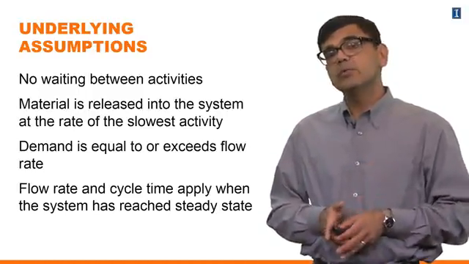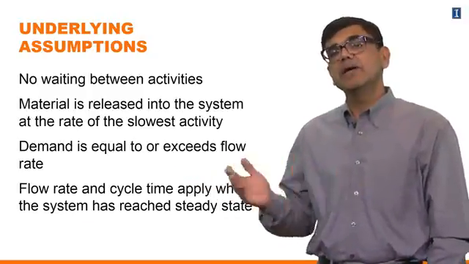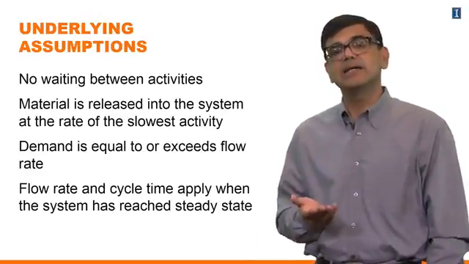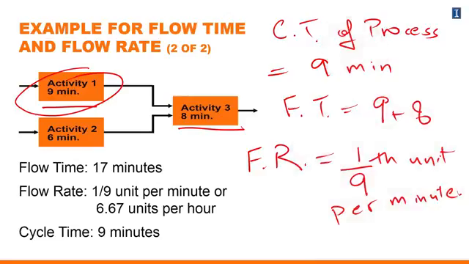The other thing that we said was that things are moving through at the rate of the bottleneck. Now, you may not have thought about this, but it was implied in this process design that we saw. So let's go back and take a look at the process for a minute. If you were to take activity 2, which takes only 6 minutes to get something done, and you start introducing raw material into that activity based on the 6 minutes that it takes, what's going to happen over a longer period of time?